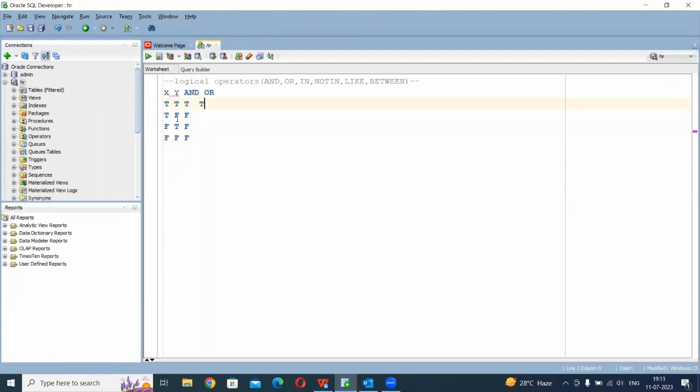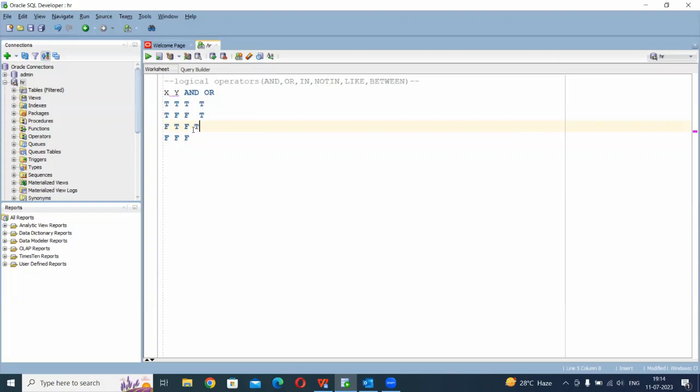One of the conditions is true, so OR returns true only. Next, I have x as false and y as true. One of the conditions, y, is true here, so again OR returns true only. In the next case, I have x as false and y as false. If both x and y are false, then OR also results in false only.